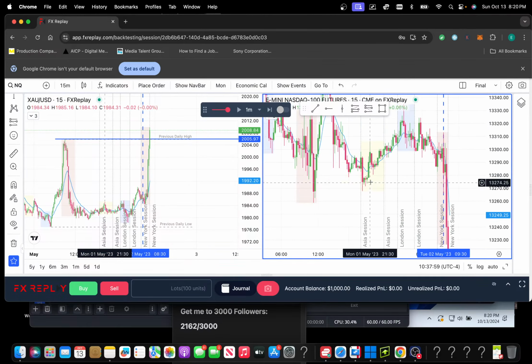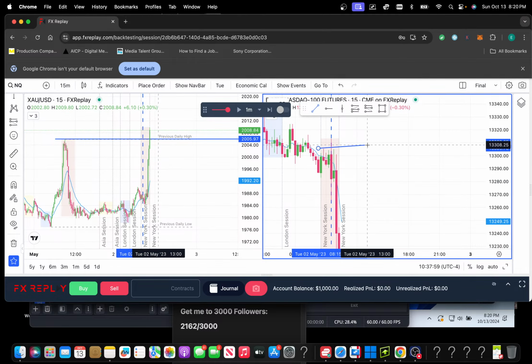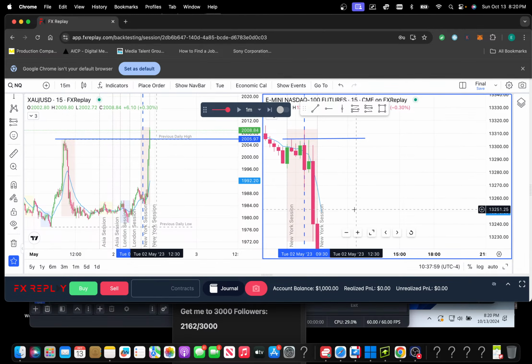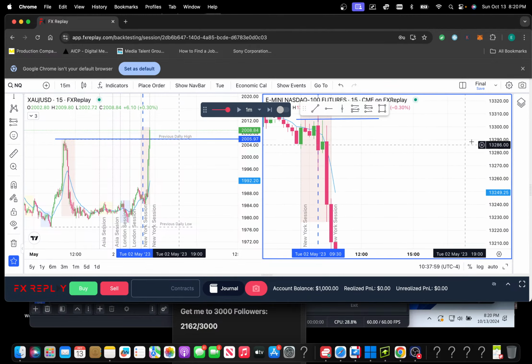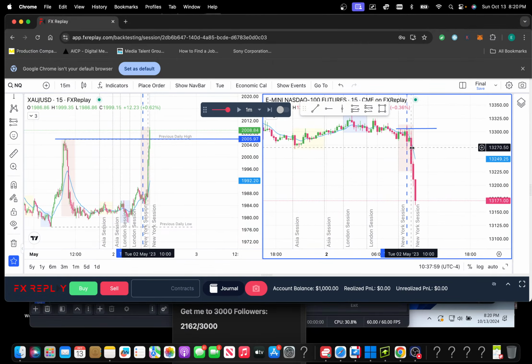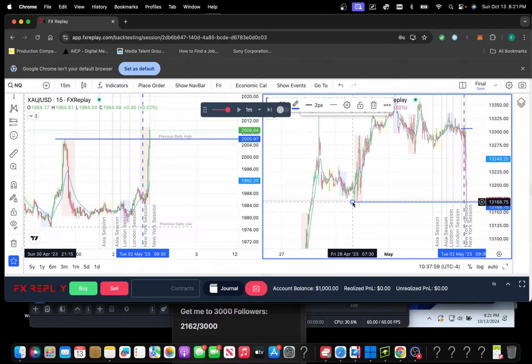In Q, we did continue lower. We at 9:30 came up and swept this internal high here, and then we came back up a little bit at 9:45, like I always say, and then boom, 10 o'clock we push. That's why I always trade at 10 o'clock. You get a move at 10 o'clock. 10:15, 10:45, you just ran down, and then we took out these lows. So decent price action on both.